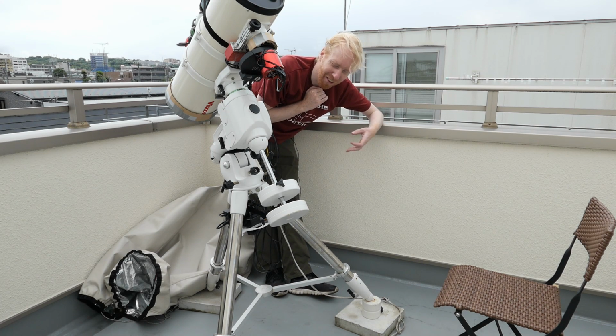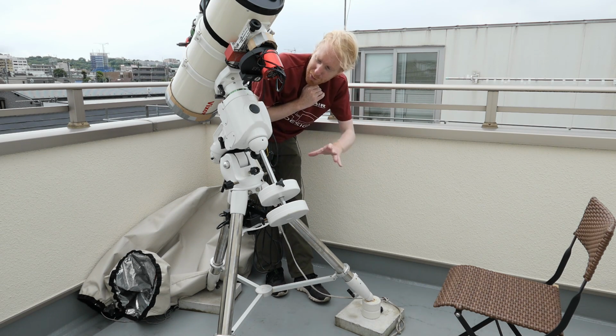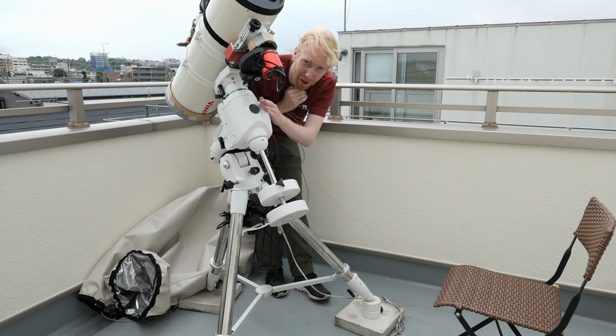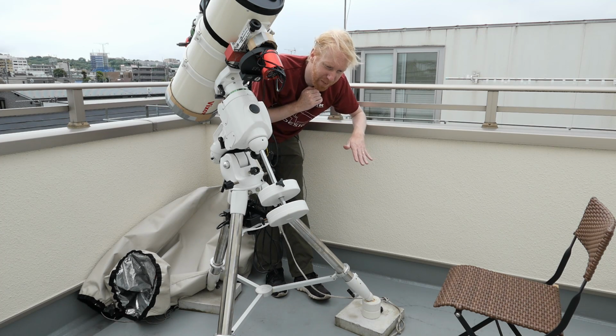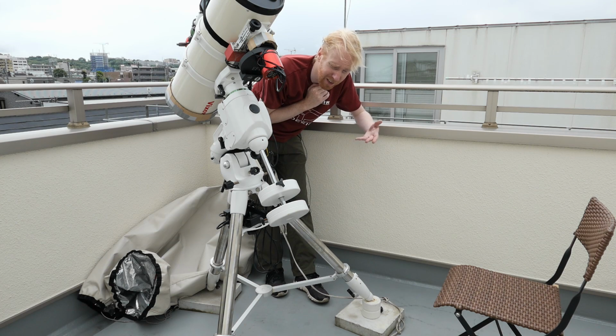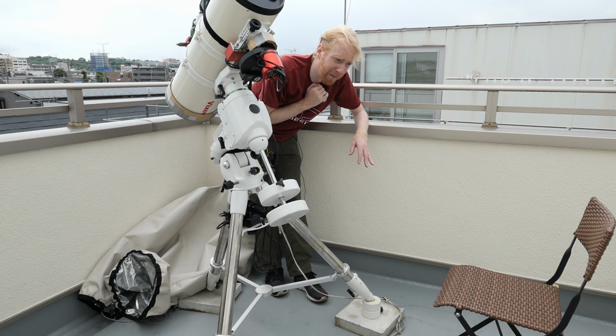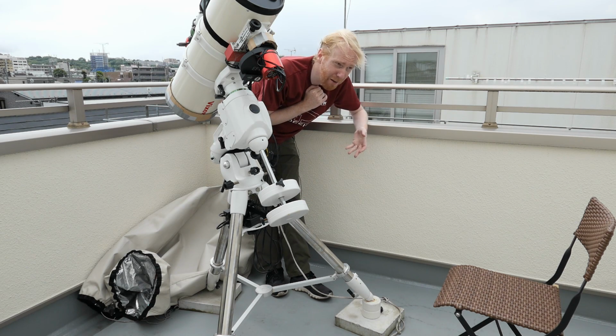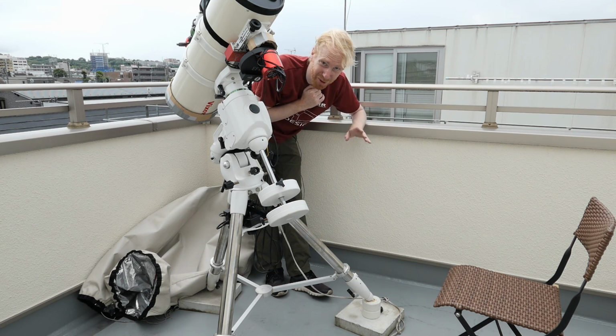Sometimes it's a bit unintuitive, because after you convince yourself that you don't care whether the tripod is leveled or not, as long as you are polar aligned, then you ask yourself, okay, but why then do all-star polar alignment methods like Celestron's depend on the tripod leveling? And they actually do, so that's something to keep in mind. So tripod level, good. Tripod unlevel, still good, still fine, as long as it's not like 20 degrees or something outrageous like I have right now. And that's pretty much it for this video.